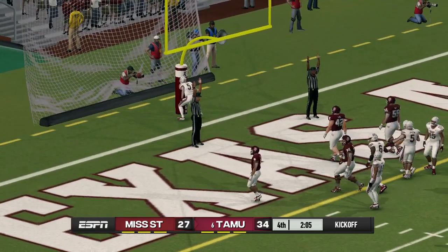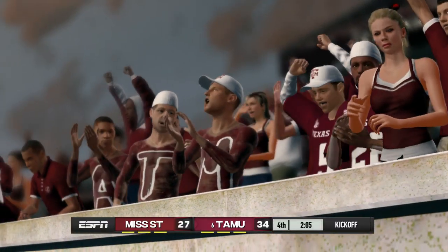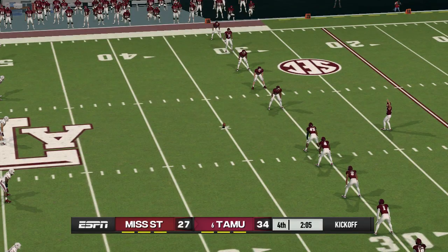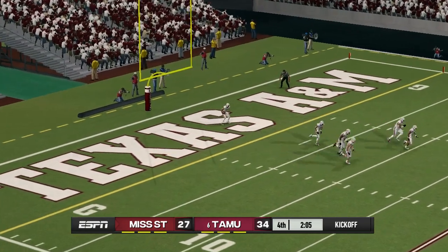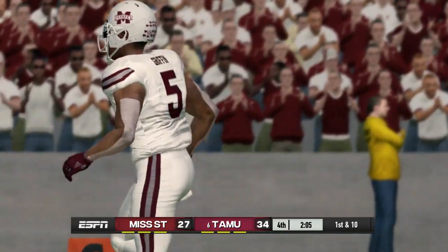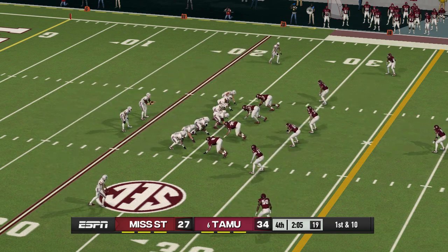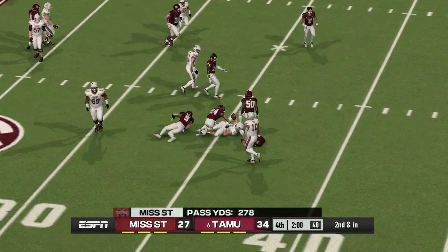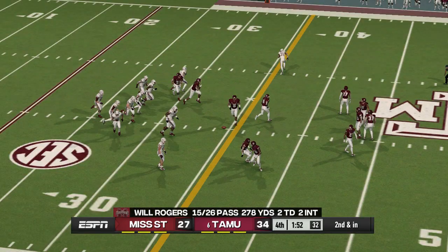He converts the extra point. Small ready to kick — he just drills this one and it goes into the end zone for a touchback. So now the offense comes back out hoping for the same success they had on their last drive. This defense has got to do something because right now the quarterback is in such a good rhythm. I would suggest trying to bring more pressure, come up with an exotic blitz look, to try to get him on his heels.